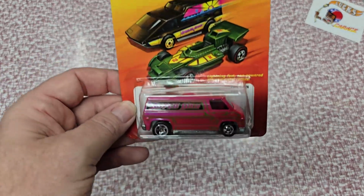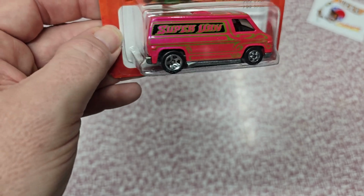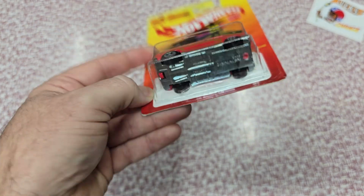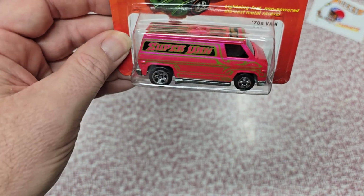Next here we got the Hot Ones Hot Wheels. This is the 70s van, Super Van. And if you look there, it's got 2 different rims on it. It's got a basic wheel on the front and it's got a 5-spoke on the rear. So I really like the paint job on that one. It's got a metal base too. It's real heavy, but 2 different rims. That's a pretty cool area there on that one.